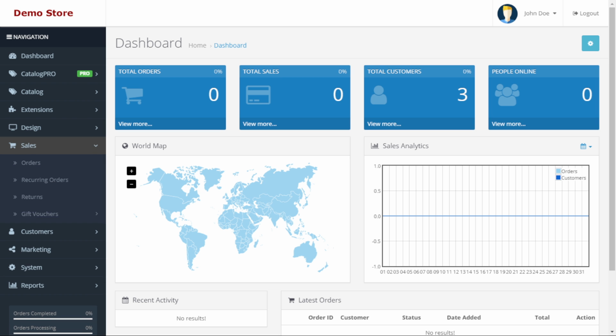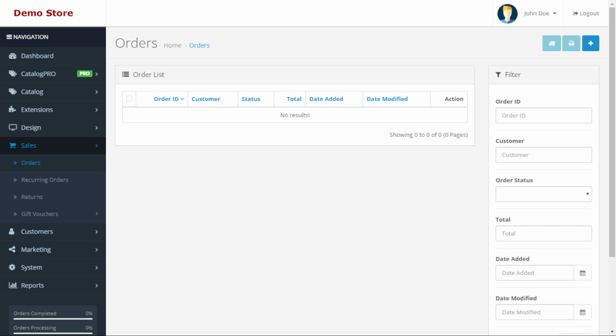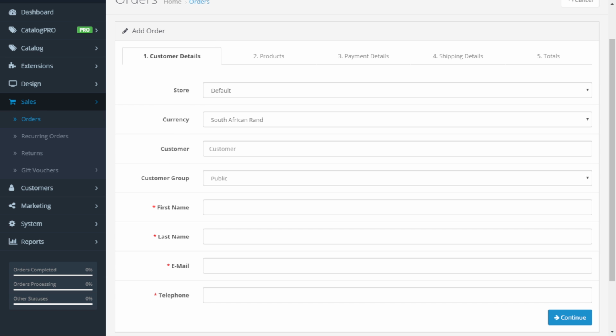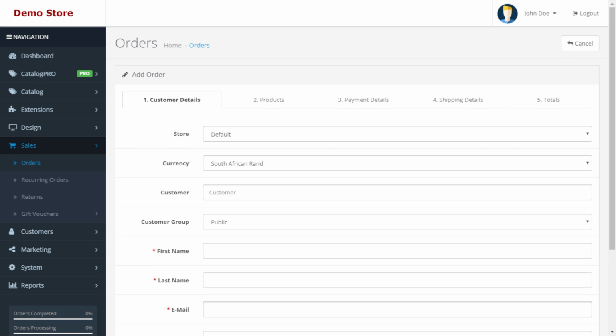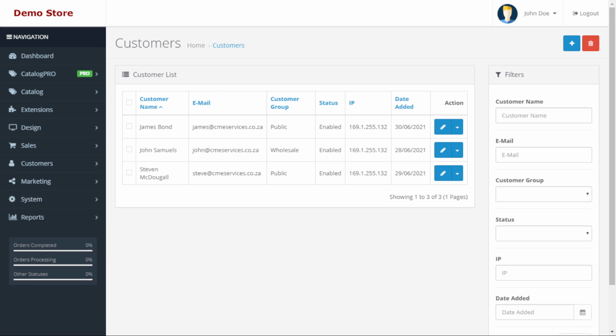You are able to create an order from scratch simply by clicking the plus button at the top here. But the drawback with this is you've got to complete the customer details and it does not save this customer for future use. And you may want to keep that customer in your list of customers so that you can send them emails and keep them updated on any specials and things like that. So what I would suggest is that we first add the customer.